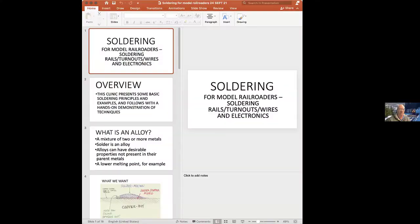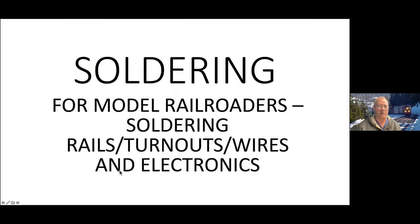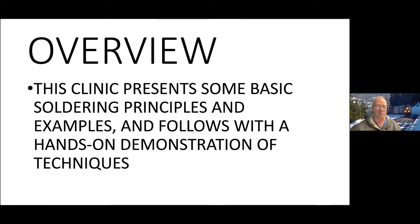Okay. First of all, a quick reprise of some of the stuff that we talked about. Do folks see a slide, Soldering for Model Railroaders? Just throw it into slideshow mode down at the bottom. That little slide screen. Yeah, there you go. Excellent. Okay. Right. So this is an extension of what I did previously. We're going to quickly review principles.